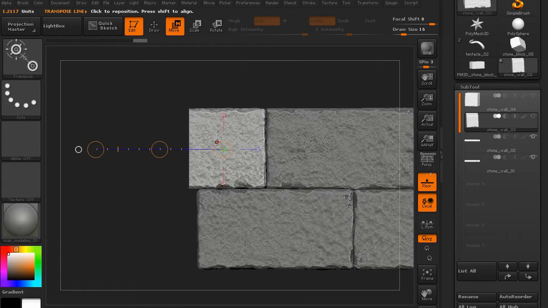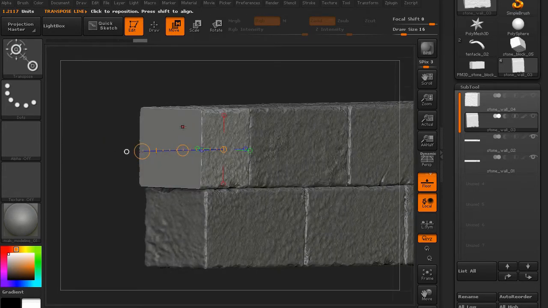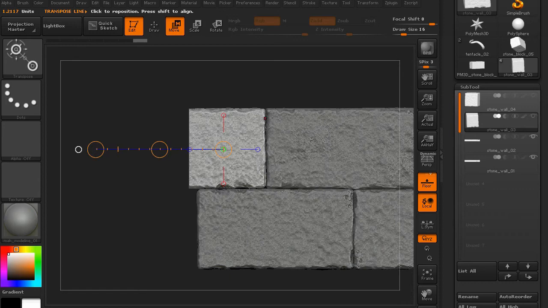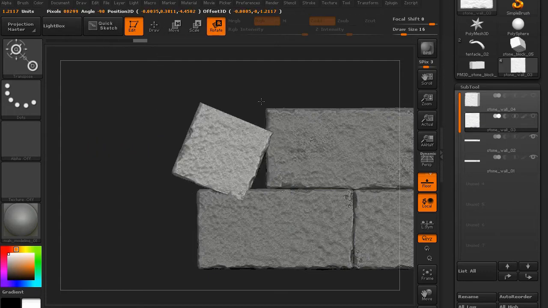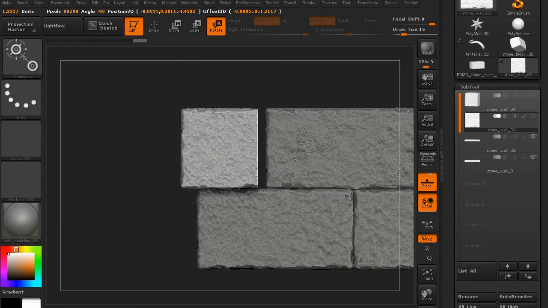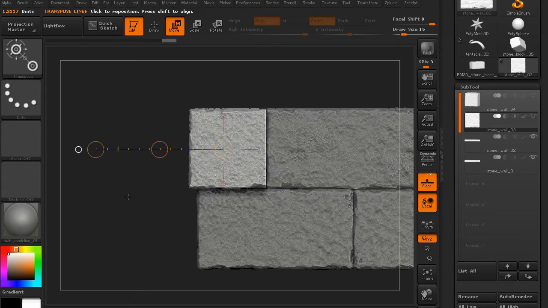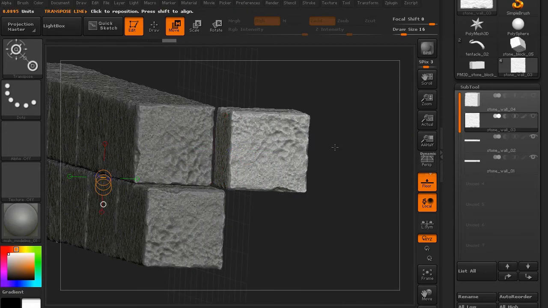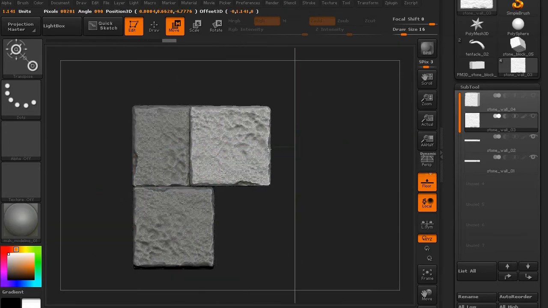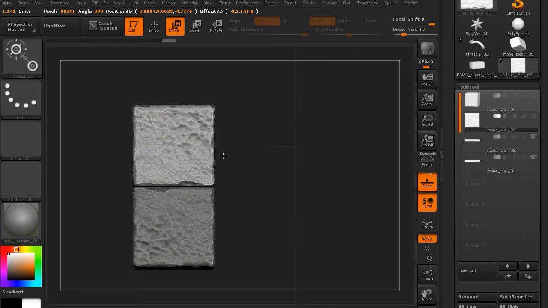Now, if I want to be smart, if I don't want this part showing at all, what I could do is technically hide it on the interior here. I still have to break up a little bit of the edge, but that's okay. That'd probably be the smart thing to do. So I can go ahead and just rotate this around, for instance, and then move it back in, something like that. Oops, and we are off in the rotation, so that's okay. I'm just going to move this back.